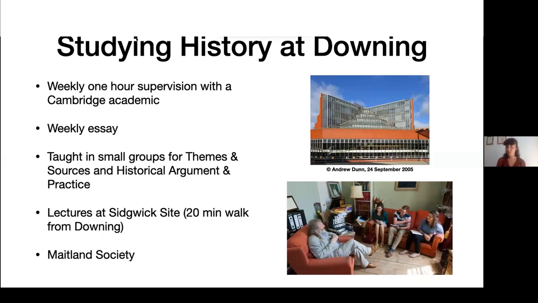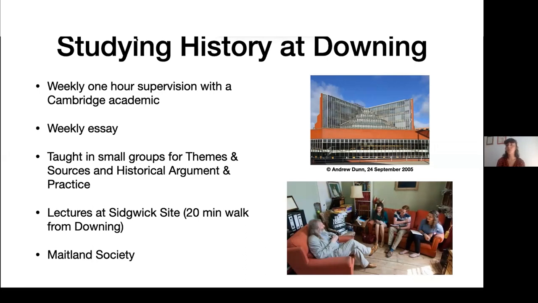And they are very broad papers, but they do give you a really great foundation of historical knowledge, and you have quite a lot of choice as to what topics you can do within those papers. So supervisions are probably one of the defining characteristics of Cambridge. They're part of what makes Oxford unique. They are quite often tailored to you.